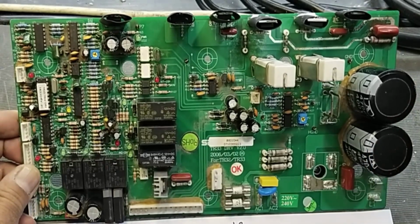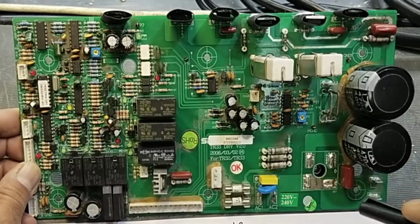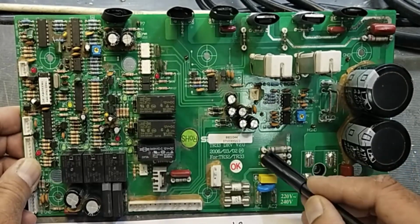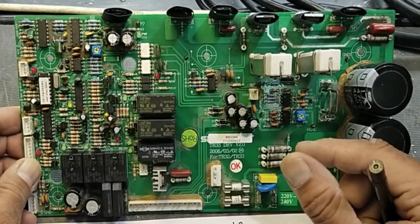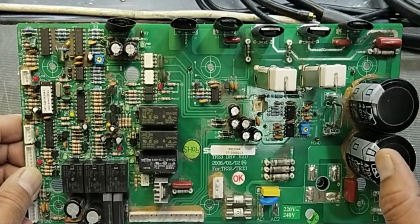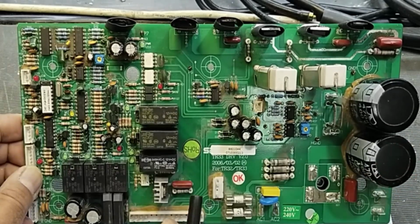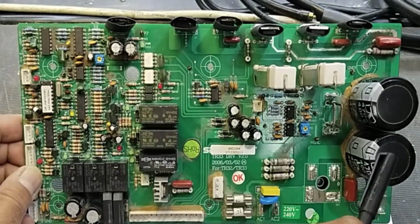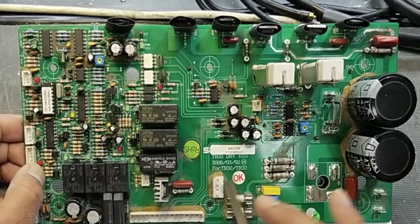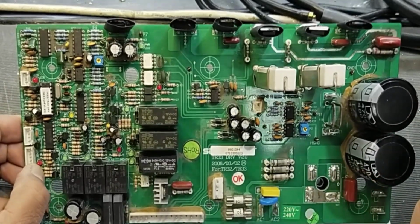While working on a SportsArt Fitness TR33 treadmill machine, I was facing a problem: when the power is applied, these resistors heat up. After a fraction of a second, the main circuit breaker trips off. It was not powering on. Just connect power, the front panel lights come on, and immediately these resistors heat up and it trips off or just gives smoke from here.